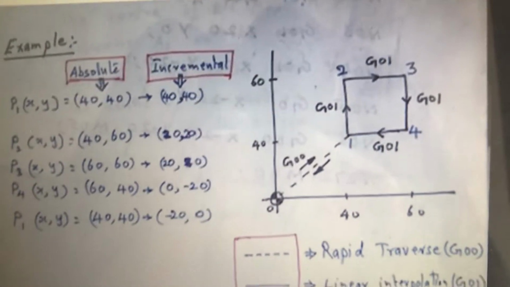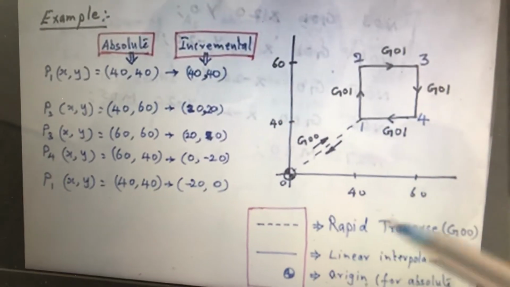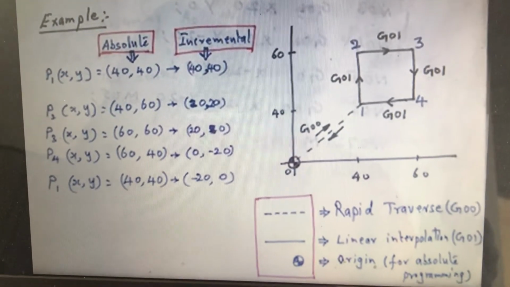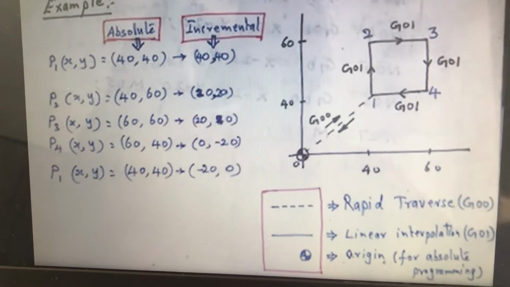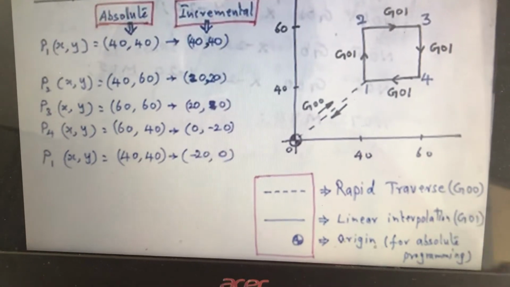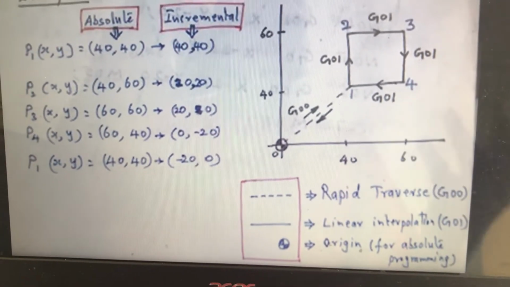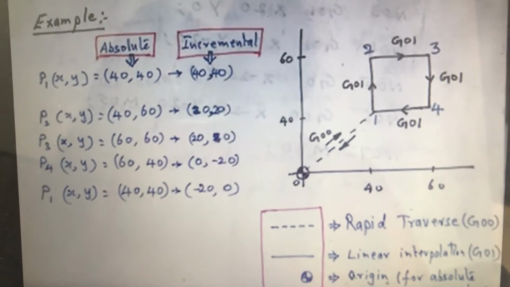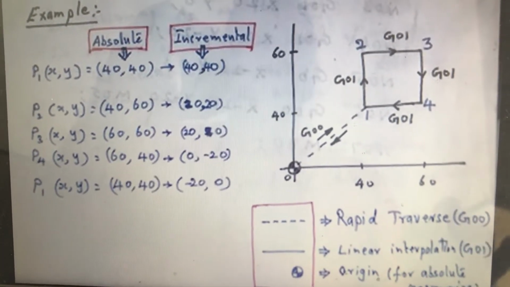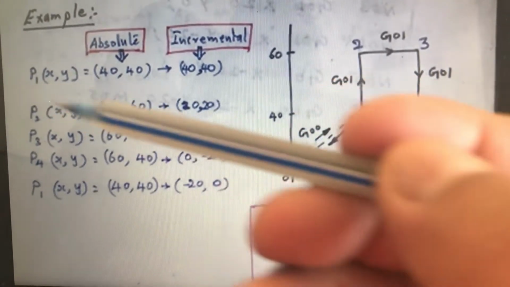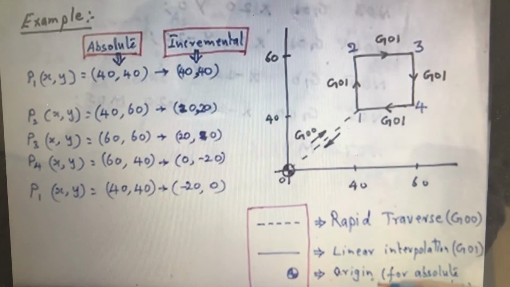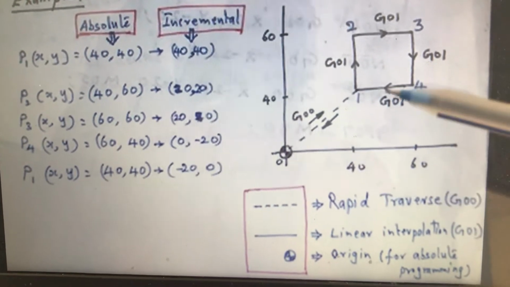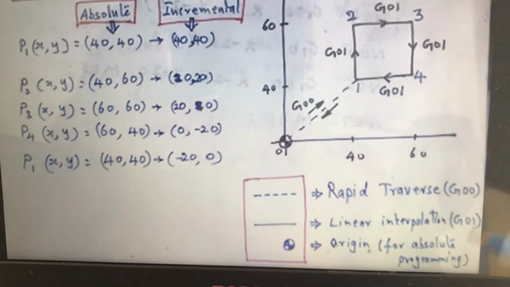While doing CNC programming, this positioning is very, very important. You should know how to give the coordinate values. Once you know how to find out the coordinate values, the x value and y value at each point, then doing the program is easy. So throughout this course, throughout this subject, we are going to use only the absolute positioning method. It is easy as far as our concern is seen. We take only one origin, that is the fixed origin. We measure all the distances only from this fixed origin O.